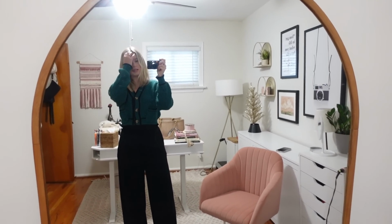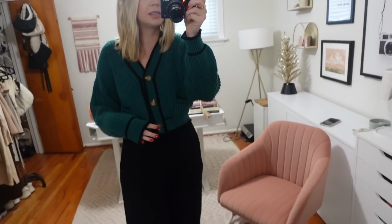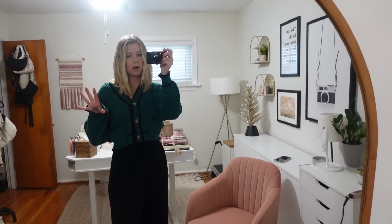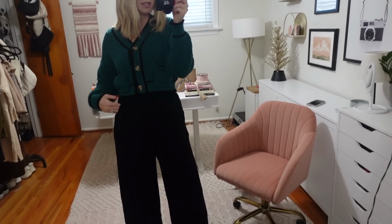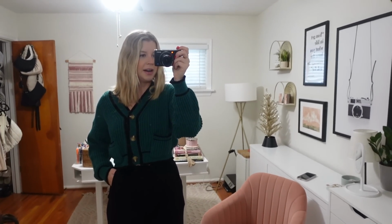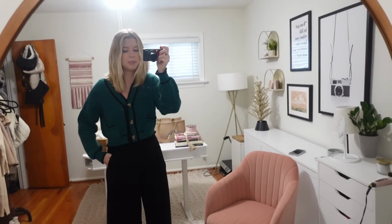I was actually just telling someone yesterday that teaching is the best job because I can wear really comfy things. At least at my school they allow us to wear stuff like this. Just really comfy, cozy things, but then you can dress it up and make it look nice. So I'm all about leggings or cozy knit pants or flowy pants, anything like that. It's my favorite thing to wear because especially as a kindergarten teacher, I'm always getting down on the ground with them, always sitting on the carpet with them. There's a lot of movement, so I don't love wearing jeans, but I love these pants.